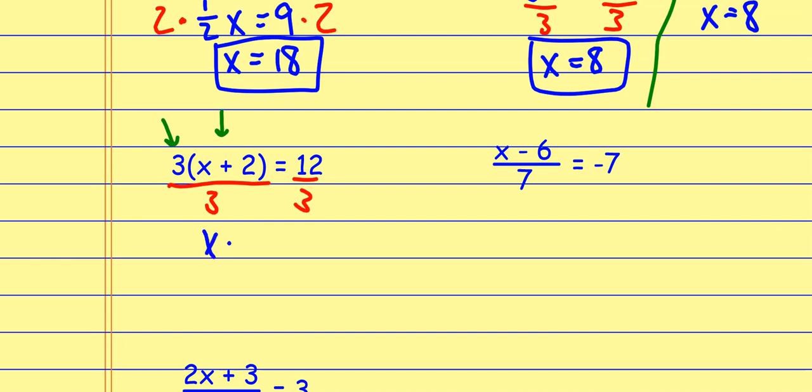See, now I can undo what's in the parentheses. So I undo multiplication. Now I'm going to undo what's in the parentheses. To undo what was in the parentheses, I'm going to subtract the 2 from each side. And I get x equals 2. Now, if you had distributed and followed that kind of progression through this, you'll get the same answer. And that's okay. But I want you to understand that idea of parentheses and saving it for last. I can undo the stuff outside parentheses and then undo what's in the parentheses.